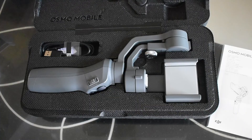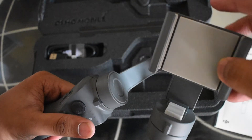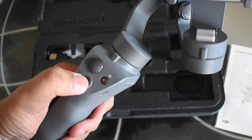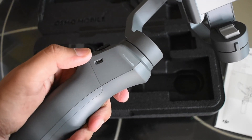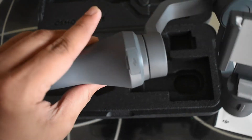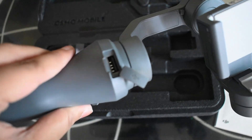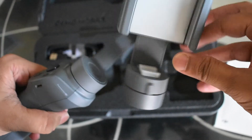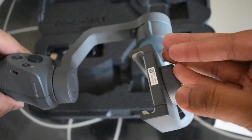Let's open this. This is how it looks from the inside. This is where you place your phone — standard clamps to hold your phone, a joystick, record button, power and mode button, micro USB port to charge your gimbal. The batteries don't come off from this. There is also a zoom toggle, and a USB-A type port to charge your phone, though I think it's impractical because the battery in this gimbal is less than the battery in my phone, so it will practically drain the batteries from the gimbal. From the back it looks like this — there's a knob, and this knob is bigger than the other one.